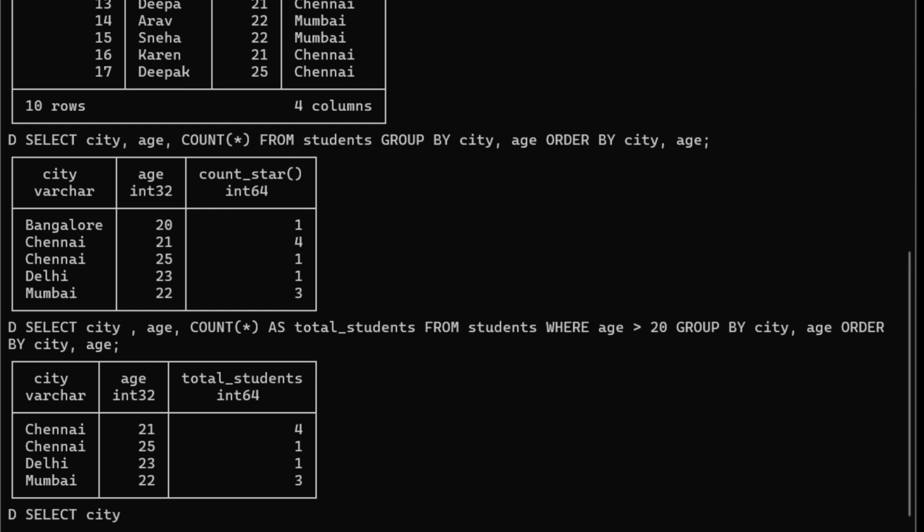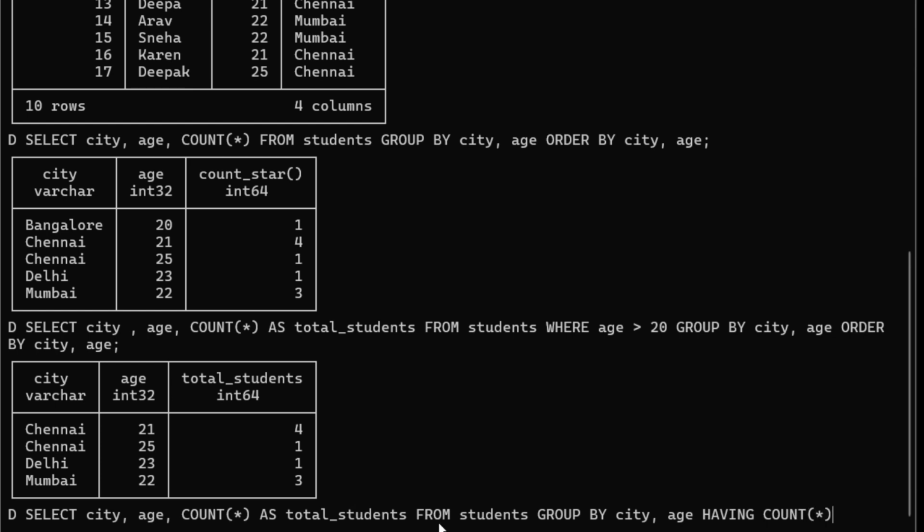We use the aggregate function COUNT(*) AS total_students, from the students table. Then GROUP BY city, comma age, and then HAVING COUNT(*) greater than 1.